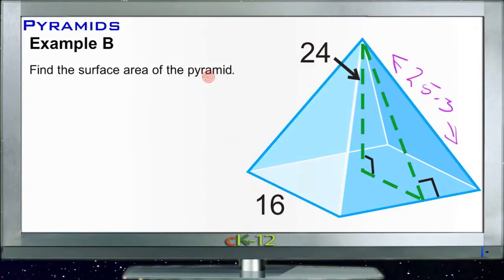Alright, for example B, we need to find the surface area of the same pyramid. So this time we're going to be finding the area of the square base across the bottom, and then the area of each of the four triangles. Now the important thing to note here is that each of the four triangular faces looks a little like this. It's going to be 16 units across the bottom, because that's this base right here, right? But up the side isn't going to be 24. 24 is from the center inside the pyramid up to the peak of the pyramid. The height of each of these triangles here is actually that lateral height that we calculated before, that 25.3. So this distance here for each of our faces is 25.3.